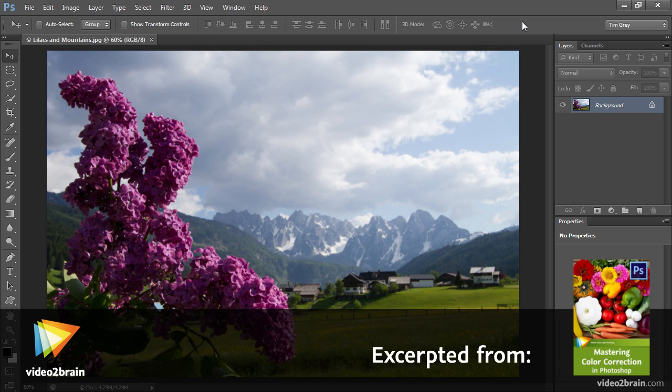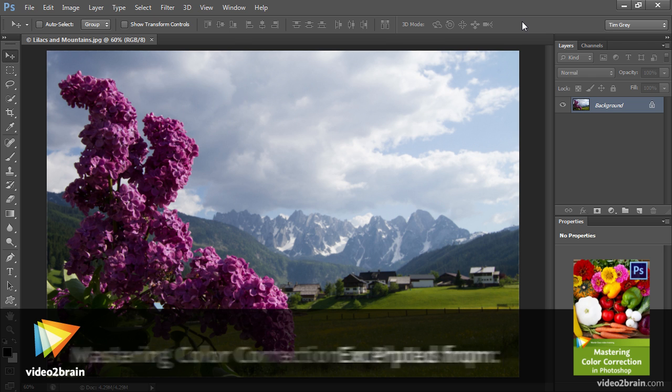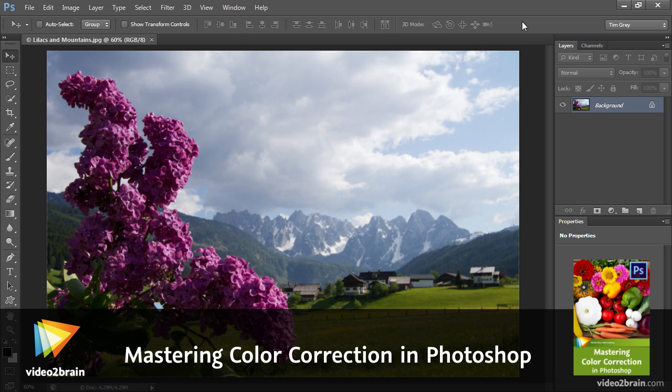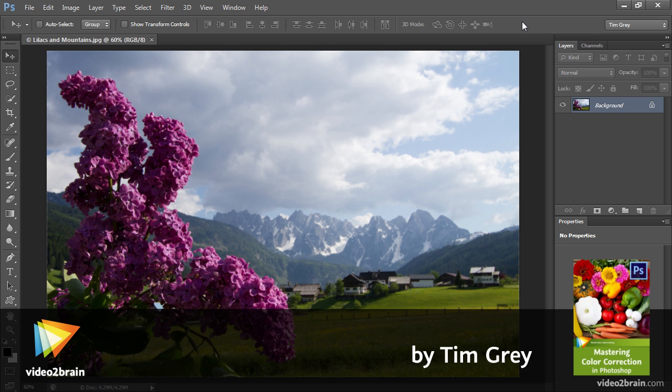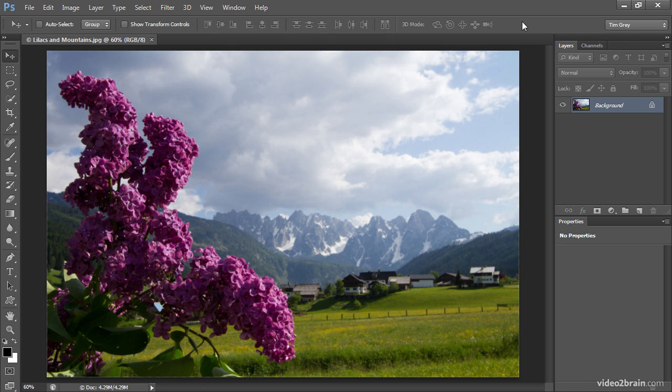When you're working on optimizing color in your photographic images, you might have a tendency to focus on the overall image. Even if you're really paying attention to a particular color, you might be adjusting color for the entire image. And you might even assume that if you wanted to apply an adjustment that only affected a particular area of the photo, that you needed to use a layer mask. And that's actually not true if the area that you want to adjust can be identified based on the color values. In this photo, for example, perhaps I'd like to adjust the color for the flowers just a little bit.